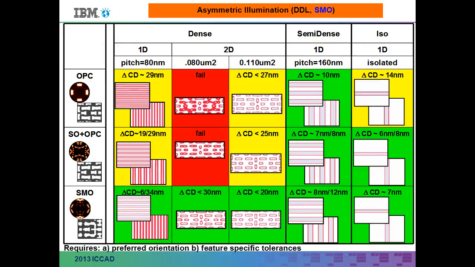It's not a miracle solution. It doesn't give you more resolution like the introduction of a shorter wavelength would, but it helps you manage trade-offs, and that's what I'm trying to show in this table here. If you have a fairly conventional illuminator, where your light just sits out at these poles, again on the vertical and horizontal axis, to really get to that full K1 of 0.25, and a fairly conventional mask, you can see that everything is sort of equally bad. Here we have horizontal lines and vertical lines, and those red bands indicate the variability bands.